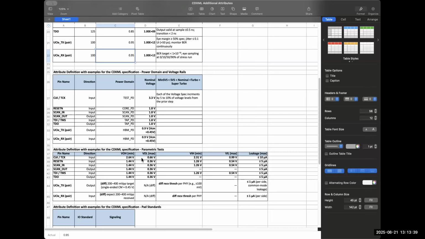And again, for the voltage domain, there are different applications, especially the wireless chips, which have multiple voltage levels, like they call min SVS, SVS, nominal, turbo, super turbo. So each level's spec has like a 5 to 10% difference, and these are applied for the multi-voltage synthesis as well as physical design.